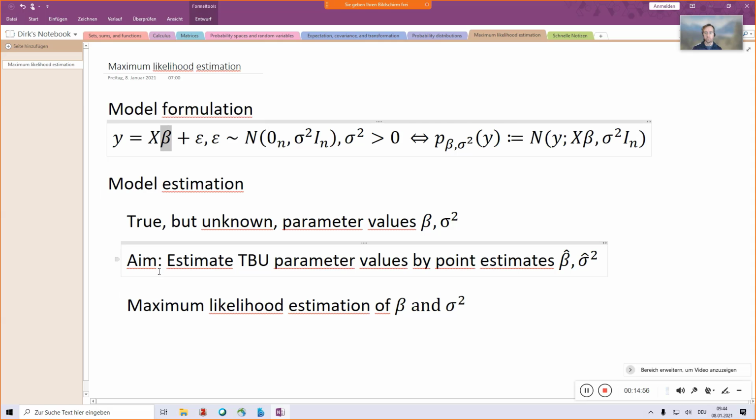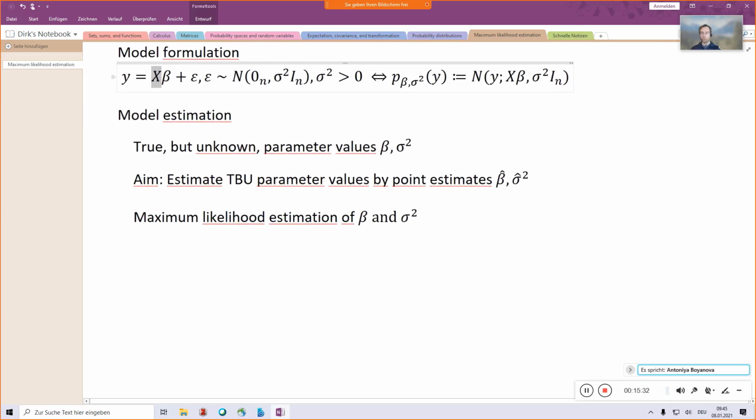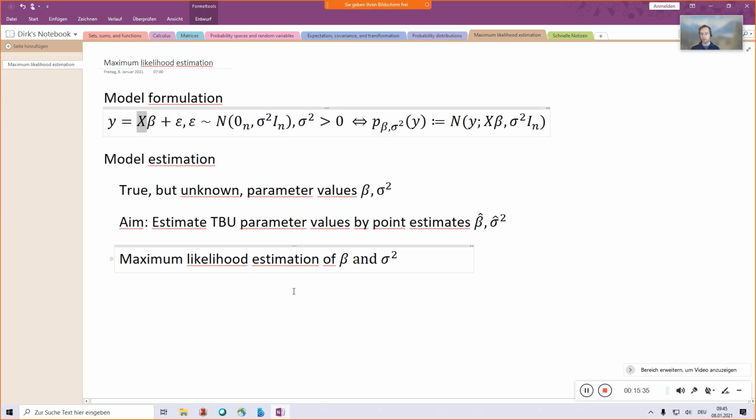No, and our aim is, of course, to estimate the true but unknown parameter values, because they encode how much, for example, our independent variables contribute to the data. So if you look at simple linear regression, these are the values of your slope and offset parameters that you would like to be estimated, or in terms of ANOVA that we will see later, these are effect sizes of your different groups and so on. Good. So the principal method that we are trying to look at here is maximum likelihood estimation.